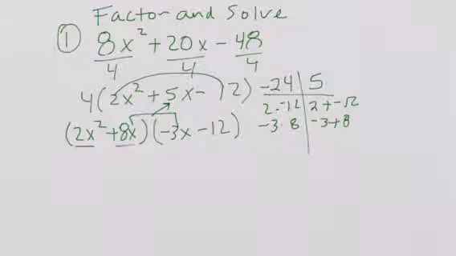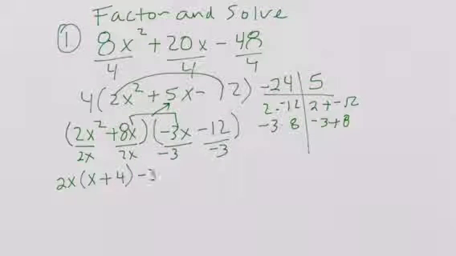Now we're going to take out the GCF. 2x, 2x, 2x. 2 goes into 2 one time. Where do I have more x's? On the top. How many more do I have? 1. 2 goes into 8 4 times. Where do I have more x's? I don't, so I don't have to write it. Remember Hampton rule that because this 3 is negative, we need to take out a negative. So we're going to take out the negative 3. Negative 3 times x plus 4.